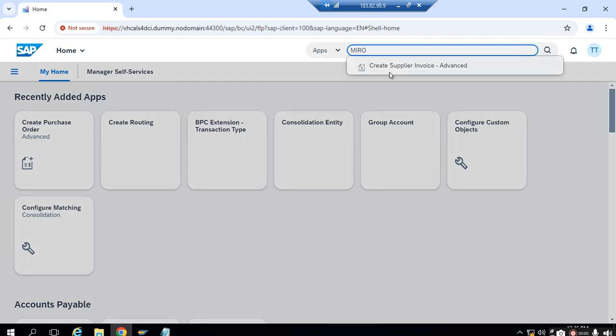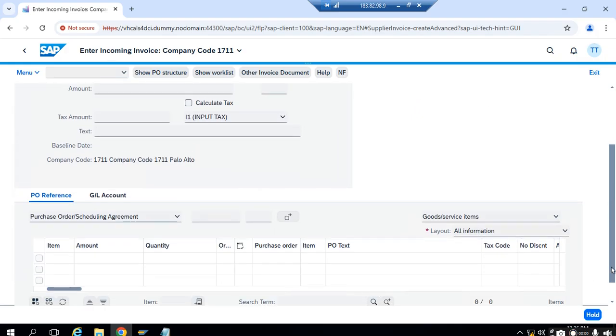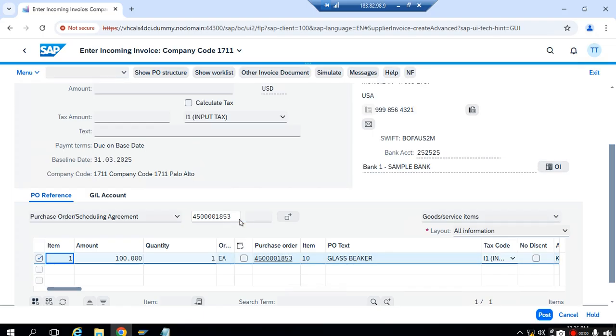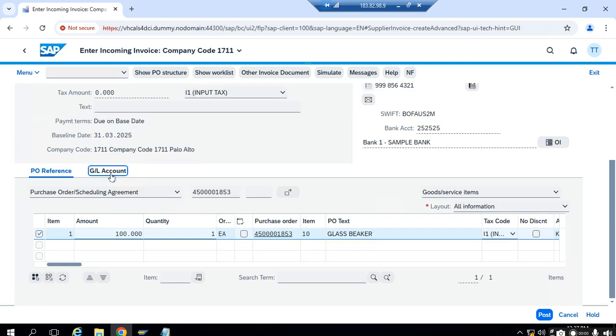Okay, we'll directly enter MIRO, create supplier invoice advanced. Here enter the reference, then we'll select calculate tax.